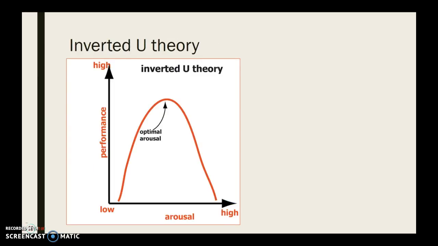Overall, the inverted U theory can be seen as positive as it accepts the individual differences of the performer. Yet one curve doesn't explain the different optimal levels of arousal needed for simple and complex tasks. Not all optimal levels are in the middle of the curve also. It doesn't suggest if the decrease in performance is always gradual also.